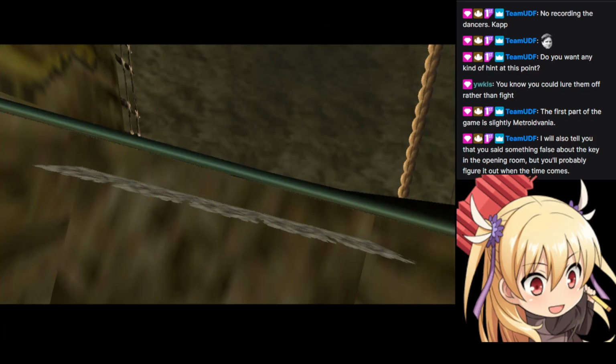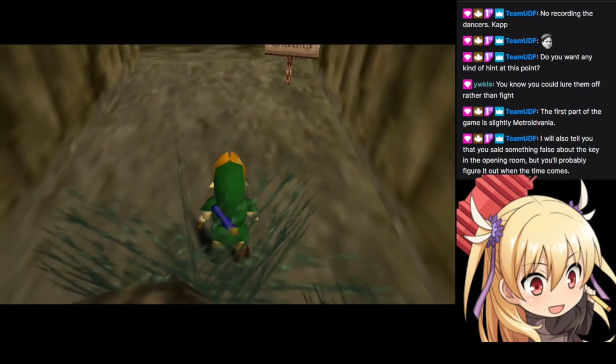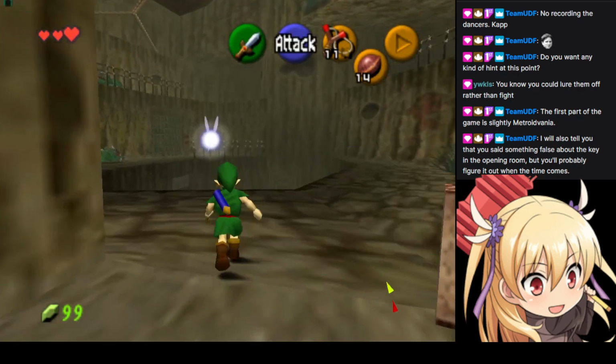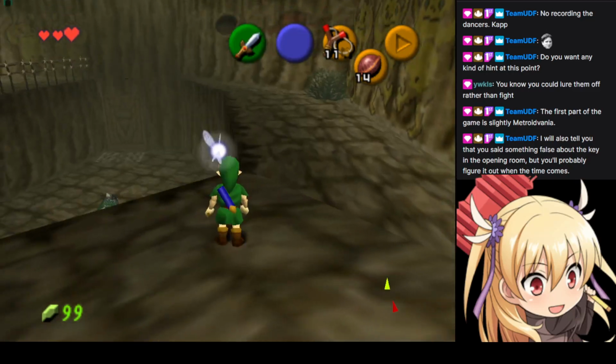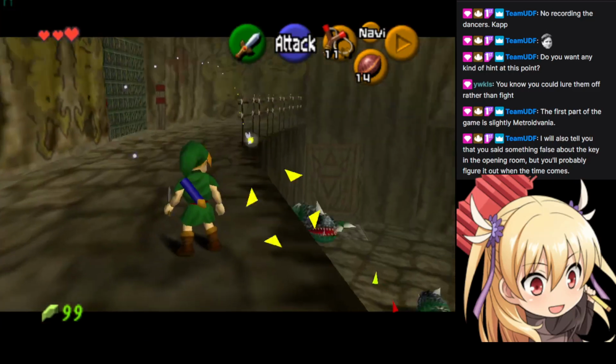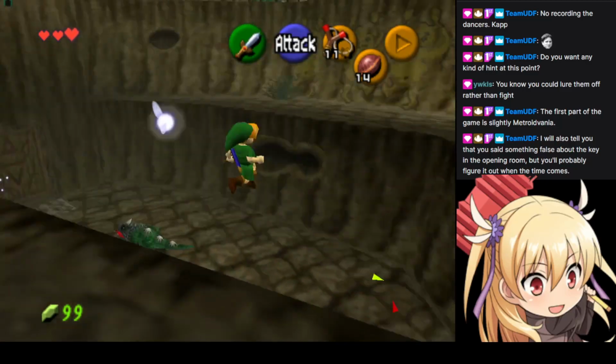Oh, okay. Doing that does it. For just... I tried hitting that switch, it didn't want to work. And then, oh, let's do a spin attack. Oh, it works. Okay, fine. I don't want to fight you anyways.